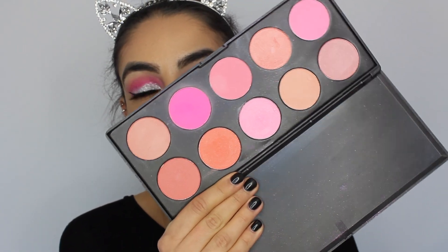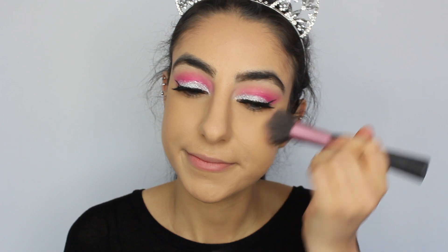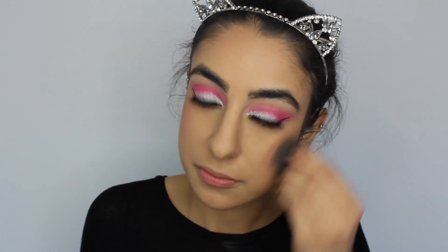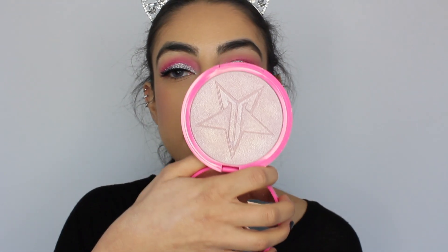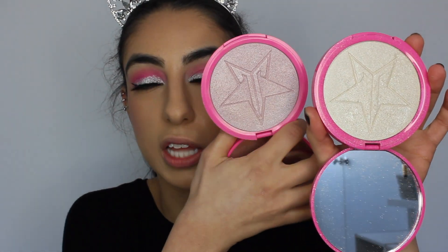Here I have my blush palette and I really don't know what blush to go for. I'm not really a blush girl — I go for more bronzy blushes but I wanted to try something different today. For highlighter, sticking along the Jeffree Star theme, I'm going to take Princess Cut and Ice Cold and mix these two together and apply them. One is a pure white and the other is sort of a light baby pink colour.